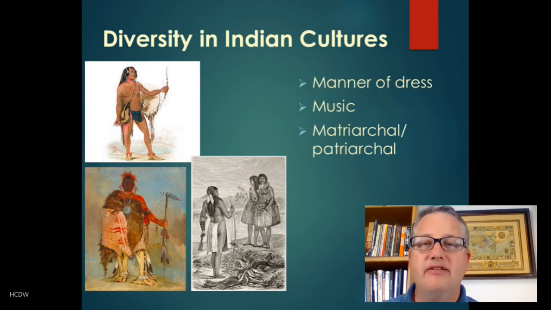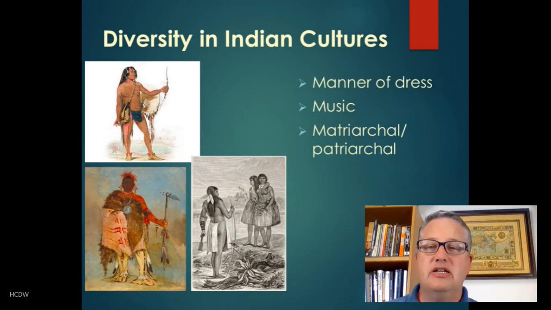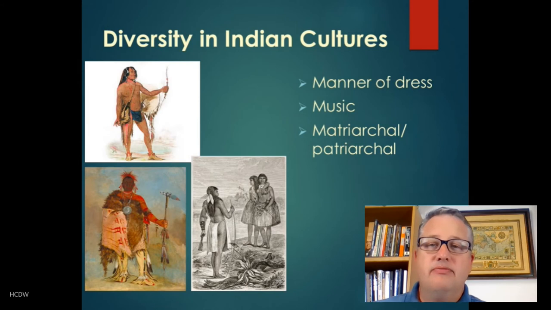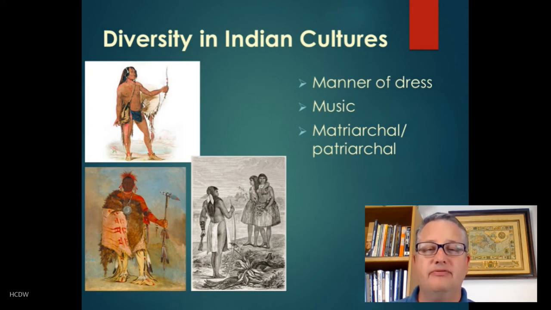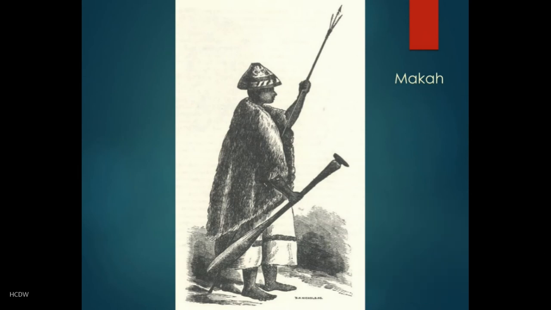There is a wide array of difference in terms of manner of dress, which relates to many of the factors discussed: how much they moved around, what the weather and climate were like, and what resources were available. In some cases you see very heavy clothing made out of heavy skins like bear skins; in others, deer skins or rabbit furs; and in some cases very little clothing at all. There is also a wide array of music and other forms of culture, and differences in whether these societies were matriarchal or patriarchal — whether they traced their lineage through the mother or the father.